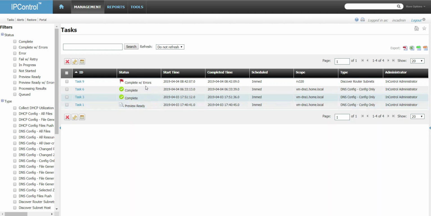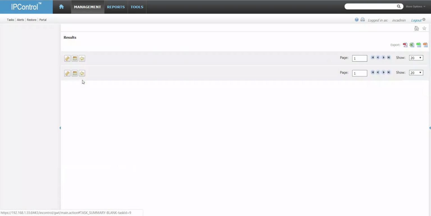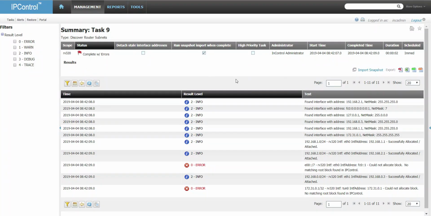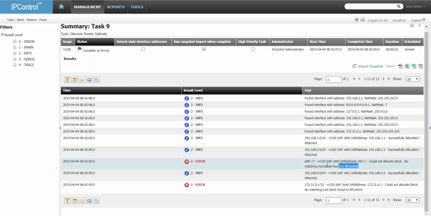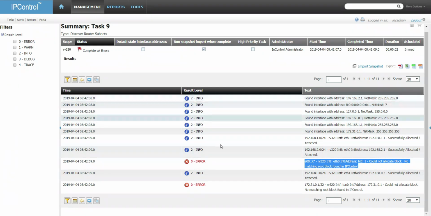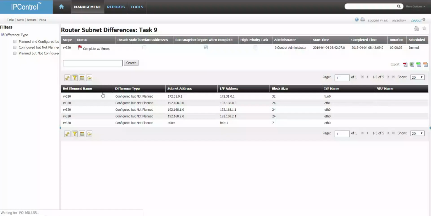It's usually very quick. And you'll notice that the first time you do a discover, you'll have almost always a complete with errors. Unless you've defined an interface template and all of the interfaces are defined and you've manually attached the subnets, it's always different than what's in IPControl. When you click on that list, you're going to be given a list of what's allocated, what's not allocated. Now, I did actually tell it to attach that information on the import, and you'll notice that it did not import some v6 addresses. So you're going to see informational attributes about what happened, what was successful, what was not successful. You can resubmit this task, and we can also look at the differences.